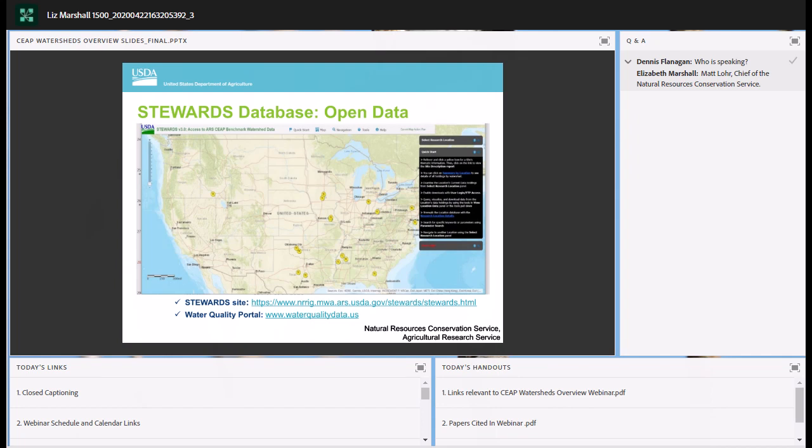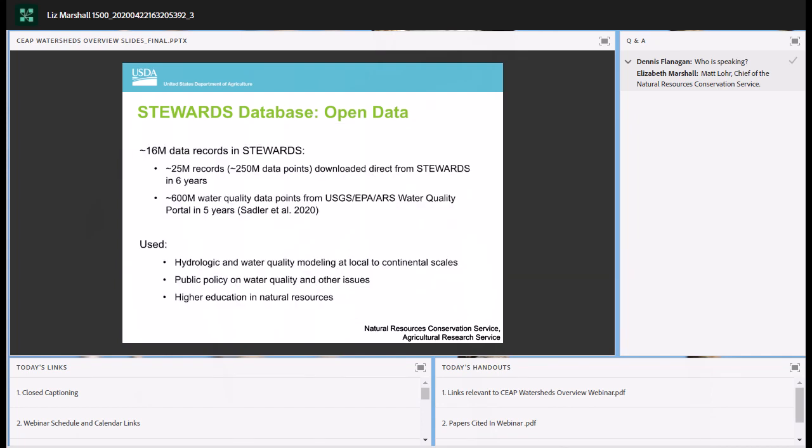In the last 5 to 6 years, data has been downloaded approximately 25 million times from the STEWARDS database, on their website to support modeling studies, water quality policies, and education in natural resources.